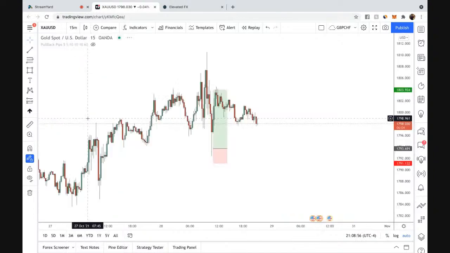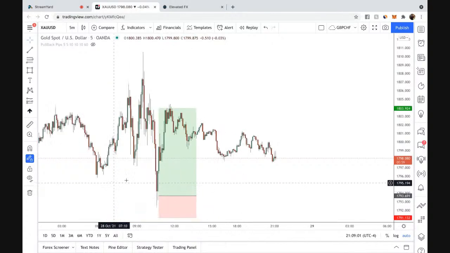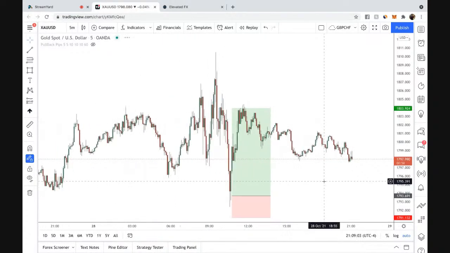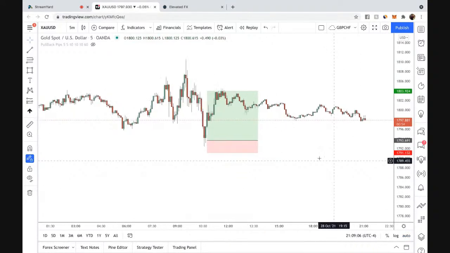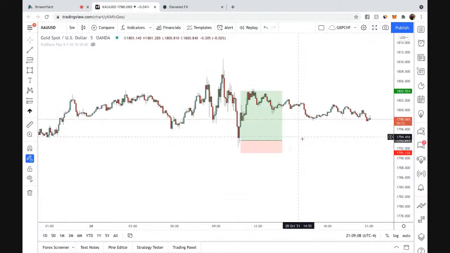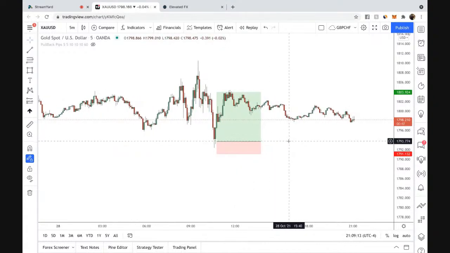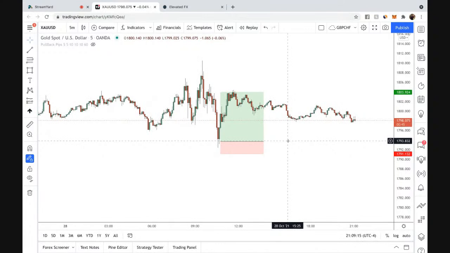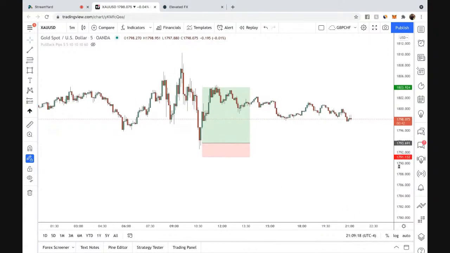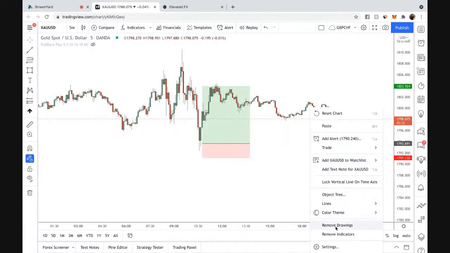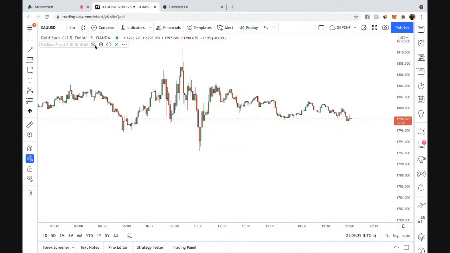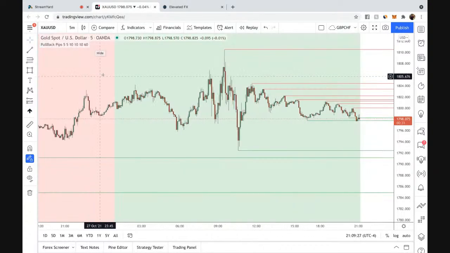First things first, when it comes to this gold, this was actually a setup. As crazy as it sounds, this wick was actually our entry on this trade that went for over 100 pips. Risking only 25, it was definitely a good R to R. But I want to take a moment and help you guys recognize what I was looking at and why I was looking for this specific move on gold. So I'm just going to remove everything, and everyone should be familiar with our Pullback Pips Indicator. If you're not, let's take a moment and review it.